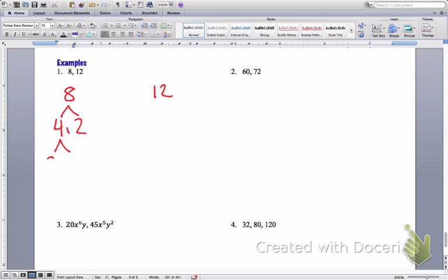This is 4 times 2, 2 times 2 times 2. All right, there's our first tree, 6 times 2, and 2 times 3 times 2. Remember, with this one you've got to be very careful. It's not what they have in common, it's which tree has the most of each number, and that's what you multiply. So I have the factor of 2. The most times the number 2 shows up in either tree is 3 times on the left. So it's going to be 2 times 2 times 2.